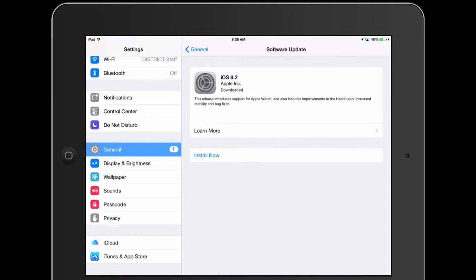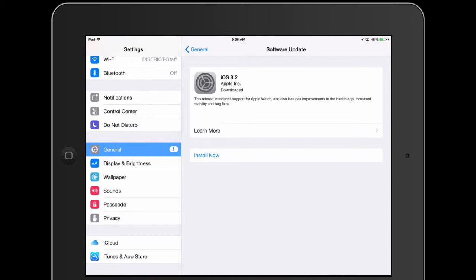Now, what can you do from this? And what is this all about and how does it work? Essentially what it's going to do is update your system on your iPad so you can have some different features. Depending on the type of update and how significant it is, it may take a while. It might have to download a lot, and it may shut down on you. And you may also have to go through all of the steps needed to restart an iPad.